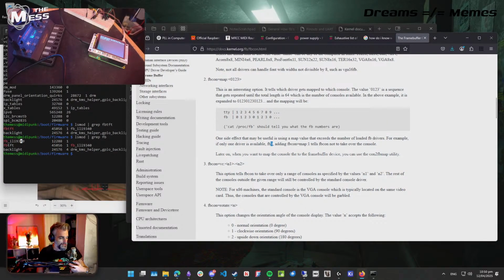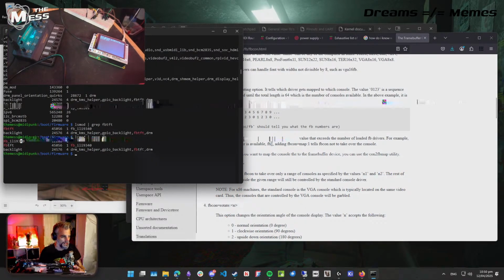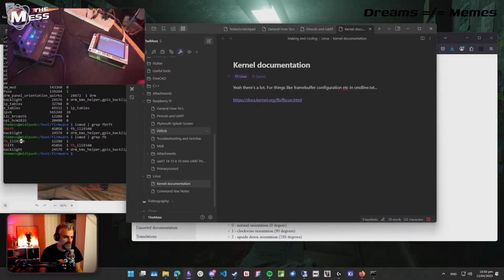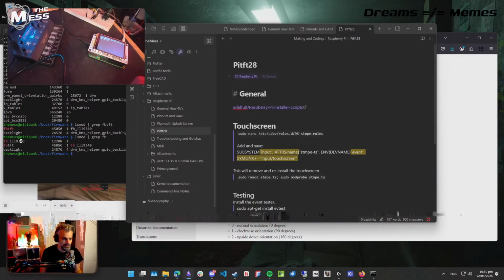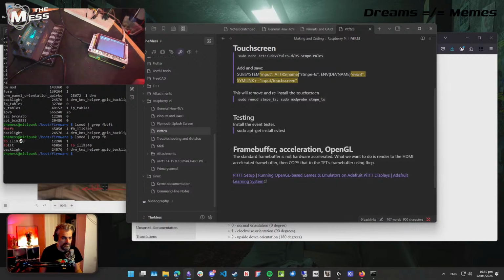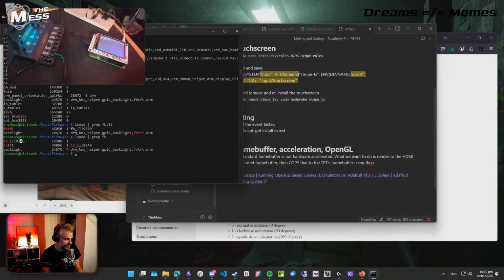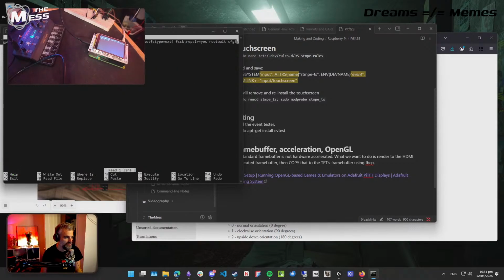So basically to get rid of the frame buffer console, I need to go sudo nano cmdline.txt, and we're going to add fbcon.